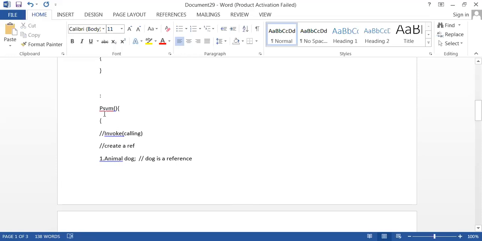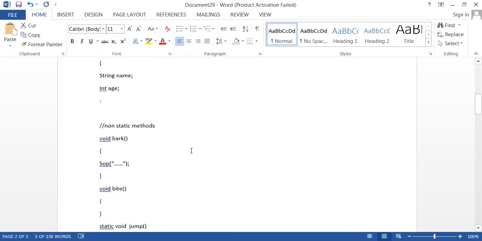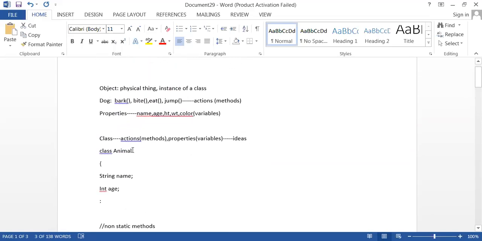Once the program execution starts from here, what is the first step inside? Forget about those two steps. One step I have done strongly. What is that? An object is created. Who will see that? JVM. You consider yourself as the JVM. I am going to look at this statement. Animal. Immediately the JVM is going to check, is there any Animal class at the top or not? Yes, the Animal class is there.